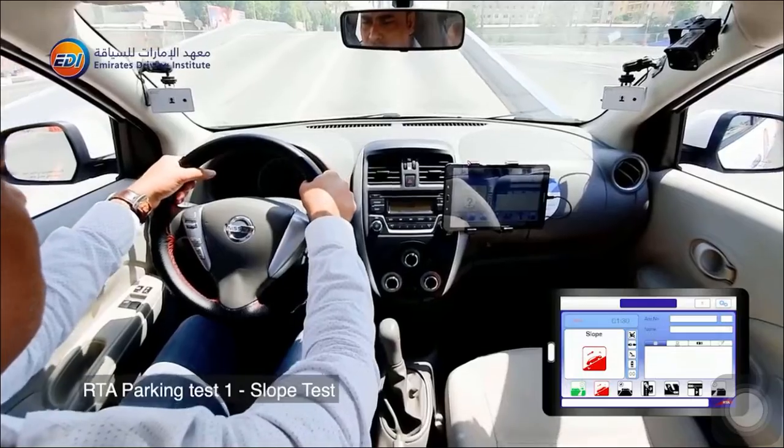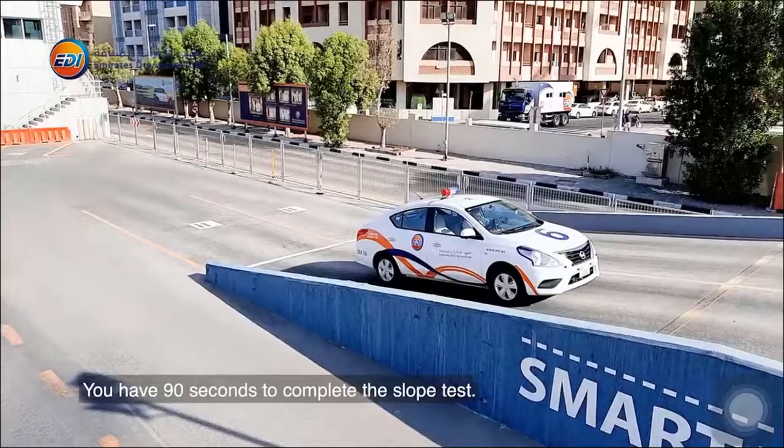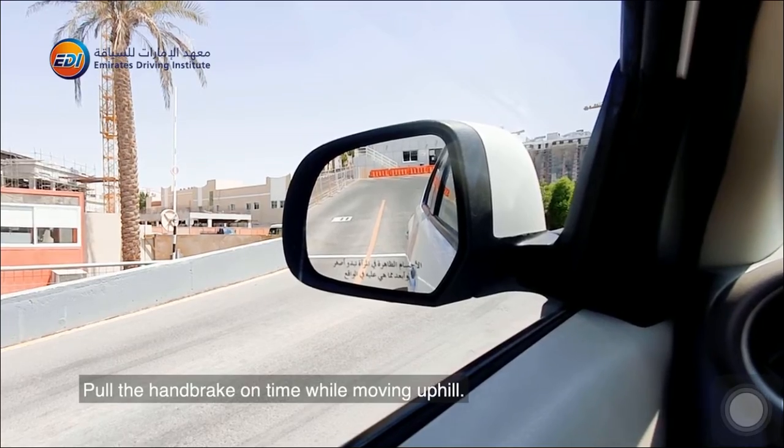This is the slope test. RTA Parking Test 1, Slope Test. You have 90 seconds to complete the slope test. Stop the car between the yellow and white line. Pull the handbrake on time while moving uphill.